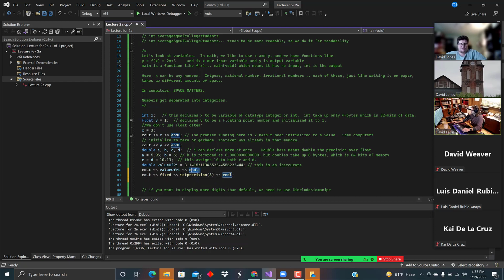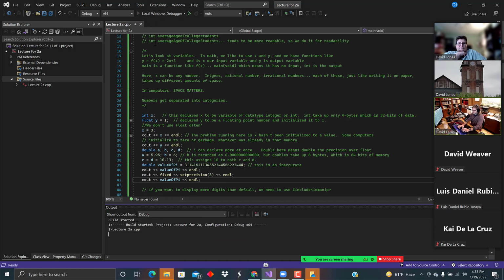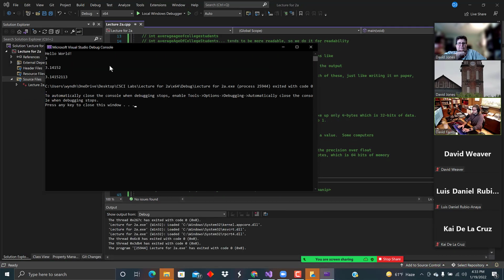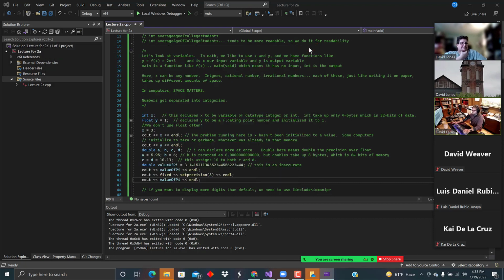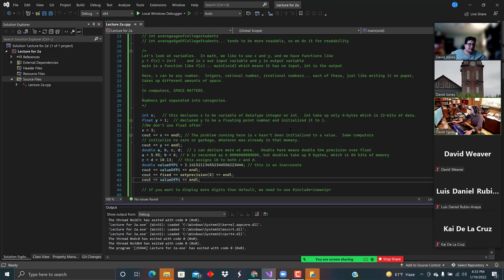Now I'm going to do the value of pi again. Speed it up just by copy paste. And if I do it now, I get more decimals. This is pretty handy when you're trying to get money and you want to round to the penny. But you're computing something that has smaller things like gas always has like 9/10 of a cent on there. It rounds to the penny.